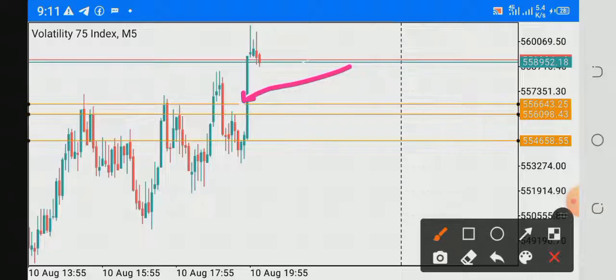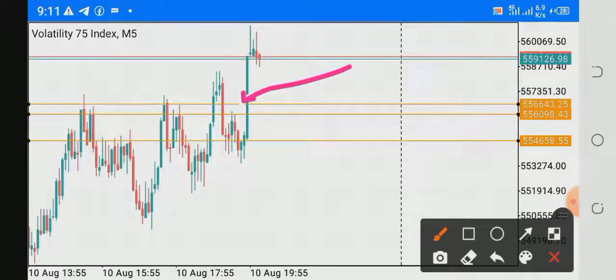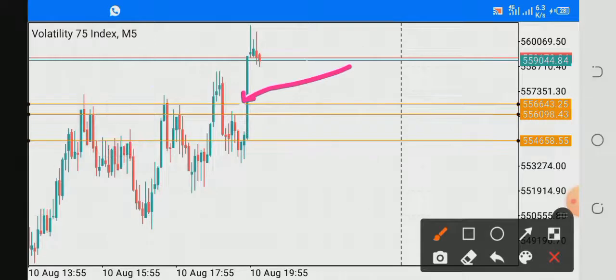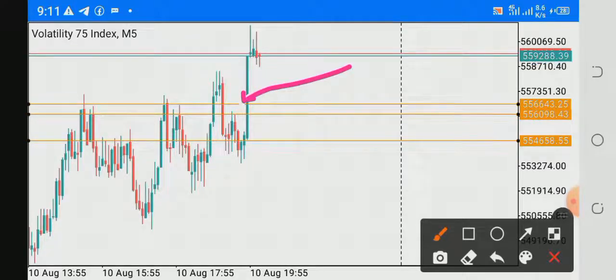So that is another work you have to do. It's not just drawing your support and resistance line. After drawing it, as the trade moves, once it comes close to your support or your resistance, if you are in a trade already, you have to close it and wait to see if the support or resistance will hold. This is exactly the reason why I closed that trade, because I don't really know whether it will hold. So the support and resistance is just like a signal that something might happen here.